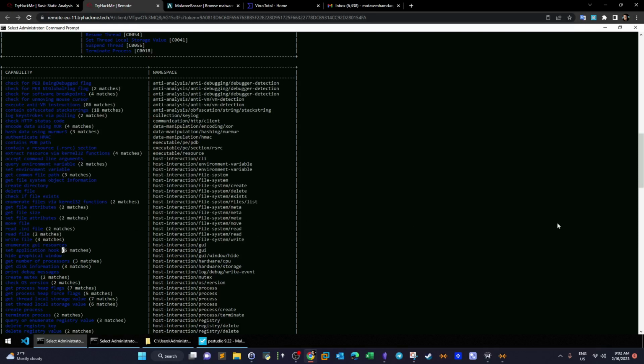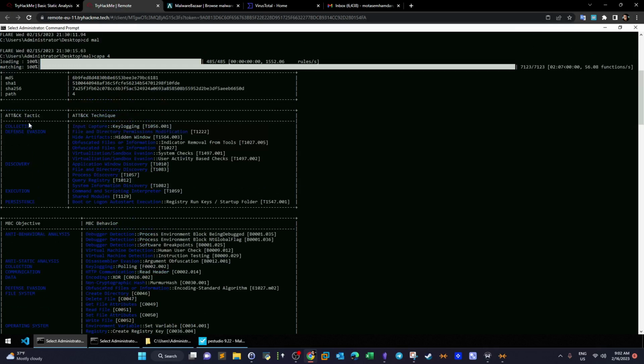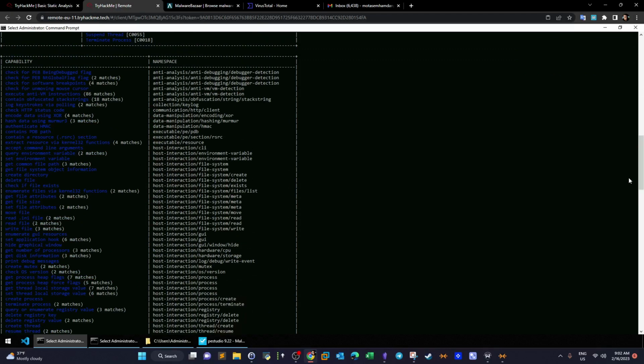In addition to the capabilities, it gives you the hits these capabilities had against the MITRE ATT&CK tactics and techniques. We talked about this when we talked about analyzing portable executable headers. The idea is that based on the behavior and the capabilities of the file, we match that to the corresponding ATT&CK tactic and technique to help us in threat intelligence. So here we got the relevant tactics and relevant techniques, and we have got all of the capabilities listed in the file.